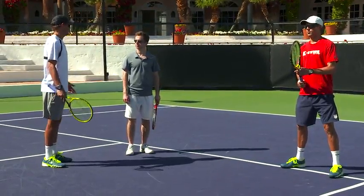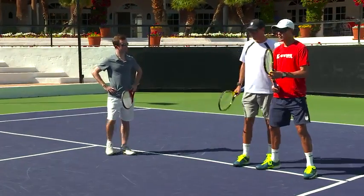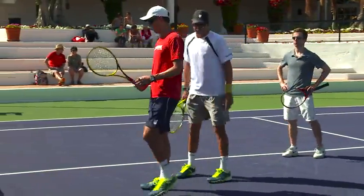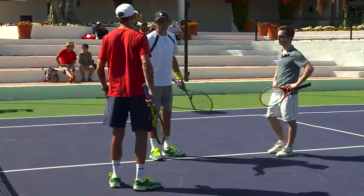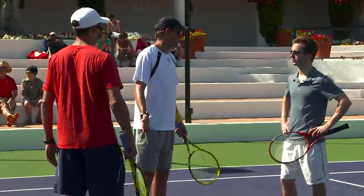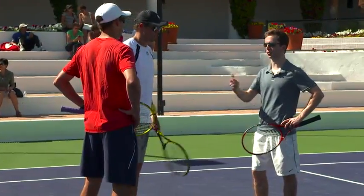He was taking it too low and wasn't getting enough stick on it — too far back. He was over here a little bit too far to the left. So I put my hand on his back and moved him forward and to the right a little bit. This made him just a better player in general — less of a target. Any ball that came to him, he could kind of swat it away. Even if his volleys weren't perfect, he was still able to put away points. He's so close — it's the secret sauce. Exactly, just being on the net.